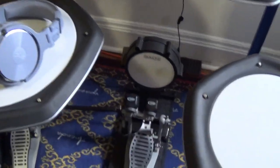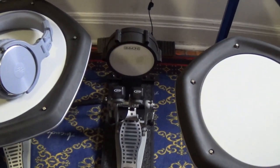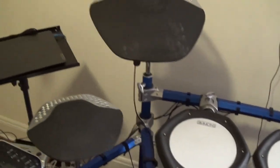Also, I switched out my bass drum pad on my SD2000 with the KP2 because this thing just feels better. The one that came on the SD2000 works just fine, but it's a bit bouncy and kind of flops around a little bit.